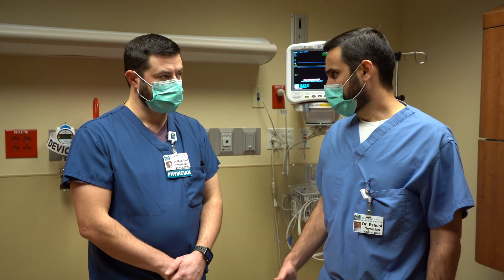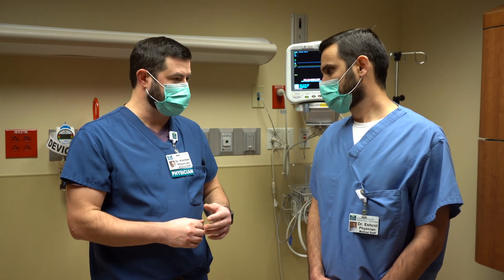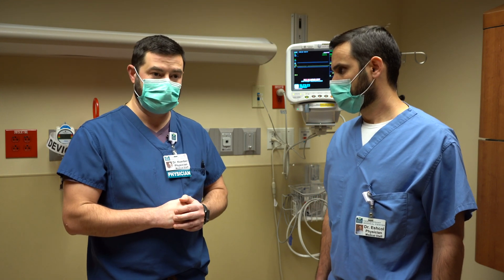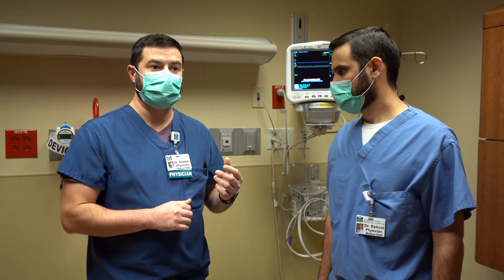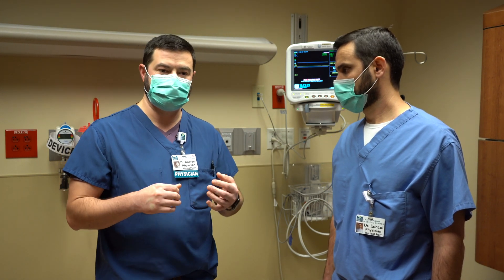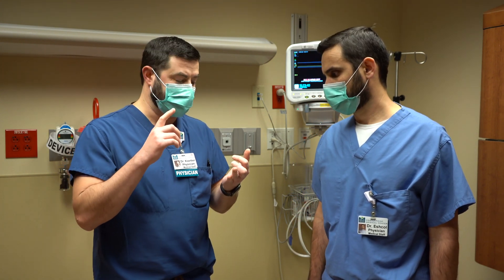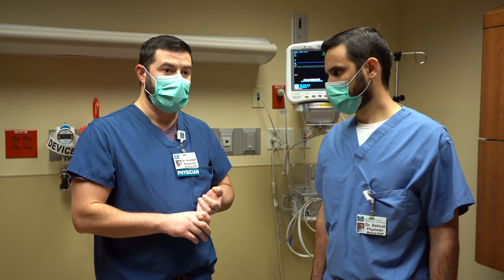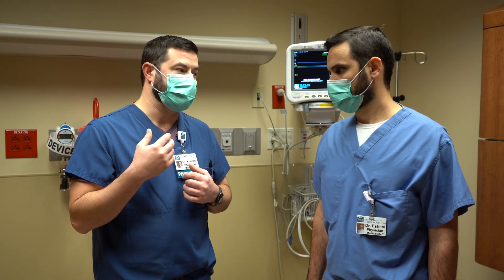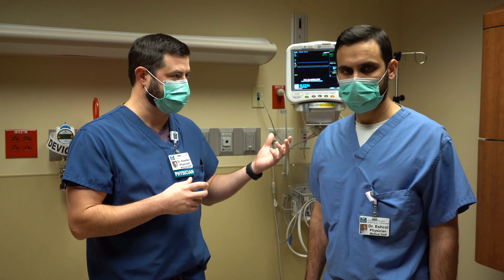In terms of risks and benefits, as Dr. Eshkol mentioned, this has been studied in thousands of patients and the device has been shown to be not inferior to blood thinners — particularly for those who can't tolerate them. Patients who might fall into that category include those with GI tract bleeding, blood in their stools, balance issues with frequent falls, anemia, or those requiring blood transfusions — though there are more qualifying conditions beyond those highlights.